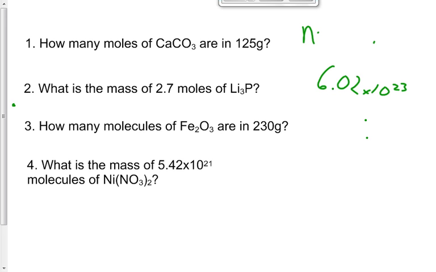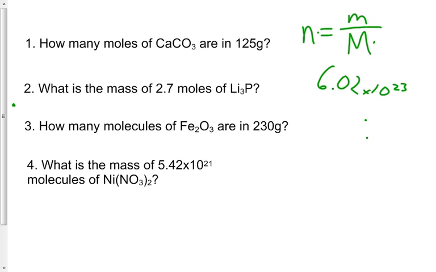Its purpose is only to be used when you need or are given the number of particles. You either need the number of particles or you are given the number of particles. Then you must use Avogadro's number, which is the number of particles in a mole. Remember that the formula, the mole equation, is N equals little m over big M. N is the number of moles. Little m is the mass in what units? Grams. And lastly, big M is molar mass, which you get by adding the numbers from the periodic table together for your compounds. Give you a couple minutes there.